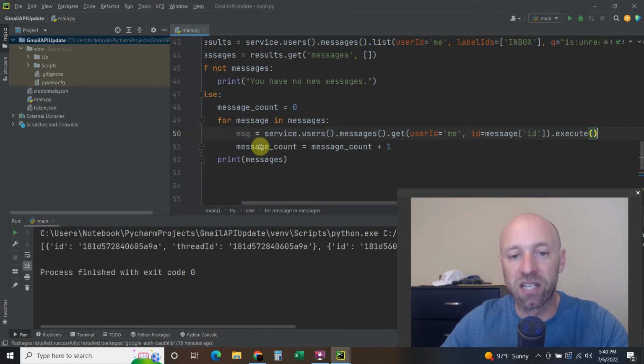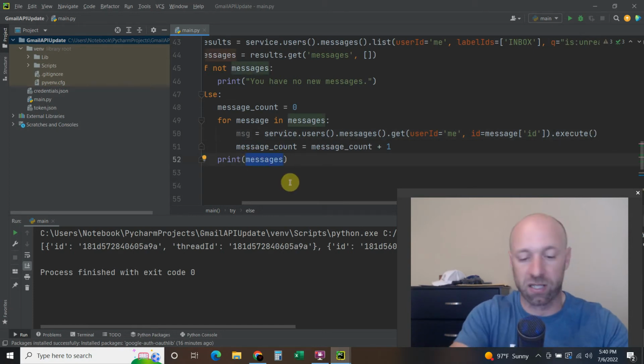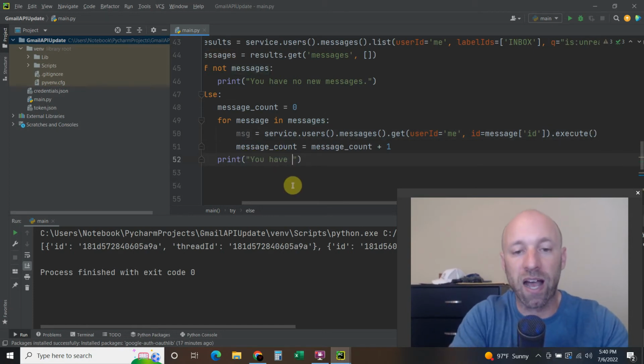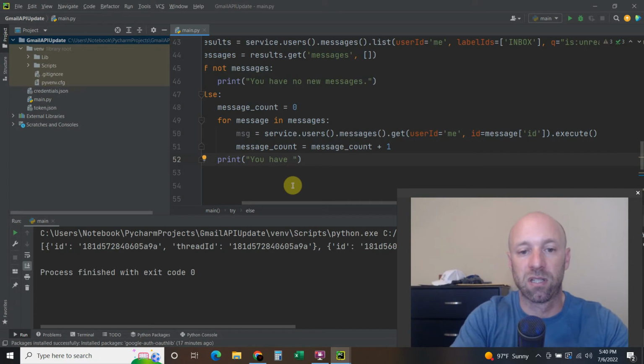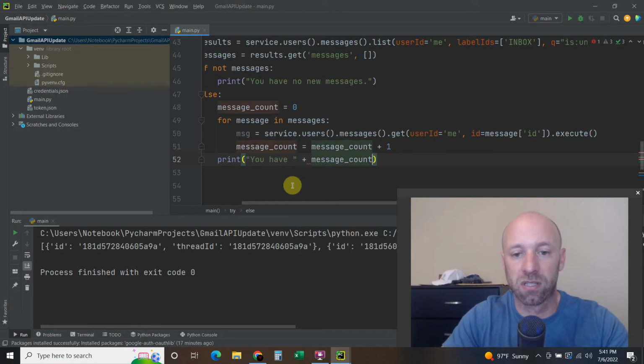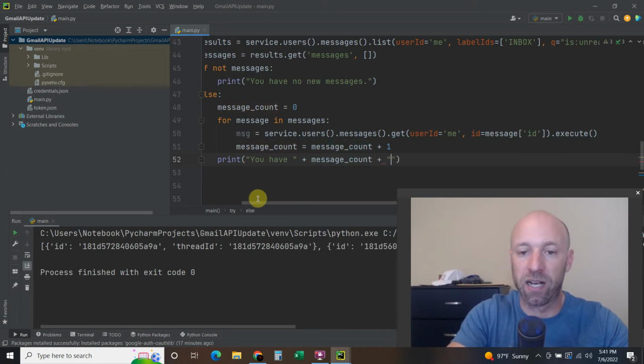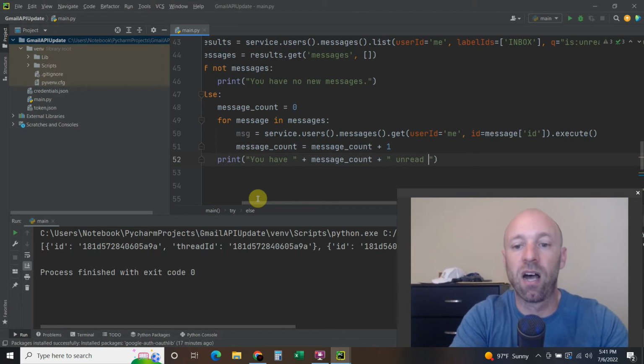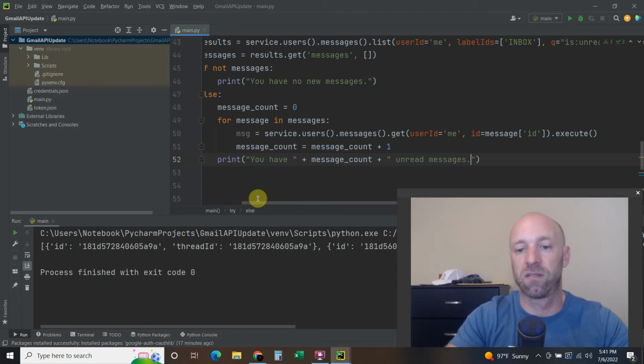And then for each message, we're going to do message count equals message count plus 1. And at the end of that, we're going to print you have, plus message count, plus space unread messages.